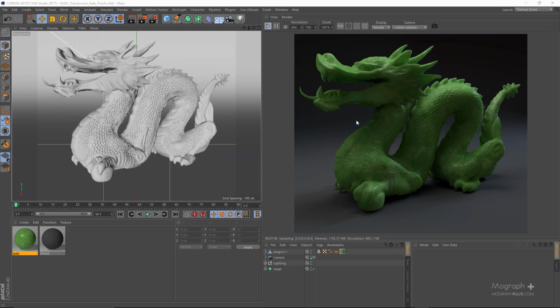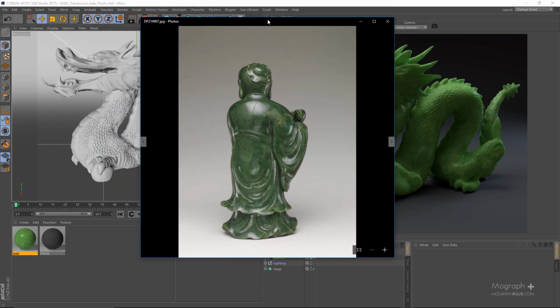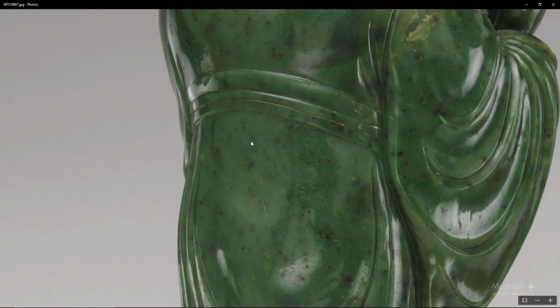Okay, so that's what we are having right now, and I'm quite happy with this. Now what I'm going to be doing right now is to just try to adjust the diffuse color a bit more. You can see in some of these parts you see a bit more these darker spots. For example, you can see the diffuse contribution is a bit more and the subsurface scattering is a bit less, and we can add that to our diffuse color.